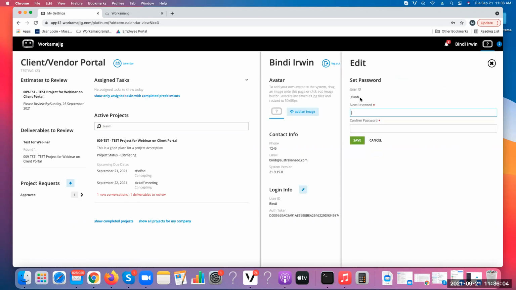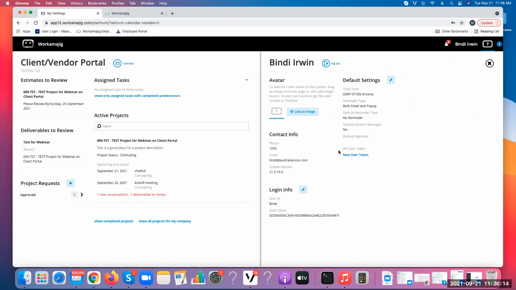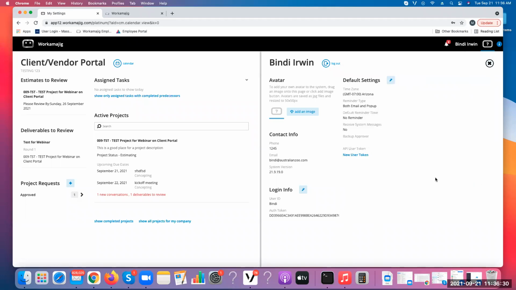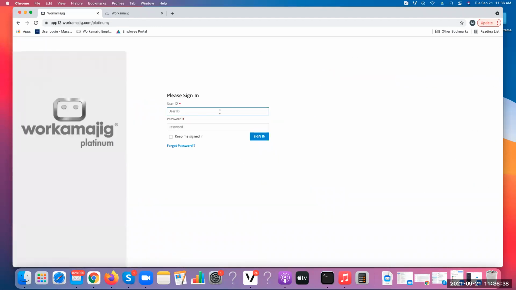They can't change their login because that's an administrator on the Workamajig side in your team that adds logins. But if you wanted to direct them to change their password, if they're always contacting you saying I can't remember my password, you could help navigate them to where they could do their own password change. And then there are other things like time zones that they may want to set. So they do have that, but they cannot change the logo, and we can change that agency logo. So let me log out as Bindi, and then we will log back in as me, and I'll show you where you would go to do that. Great question.